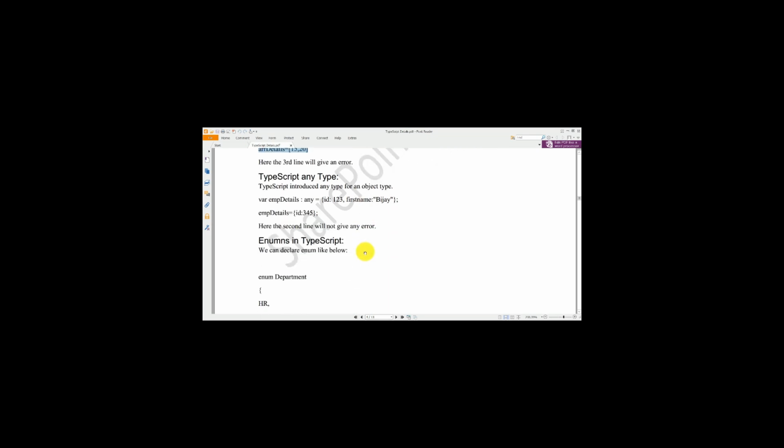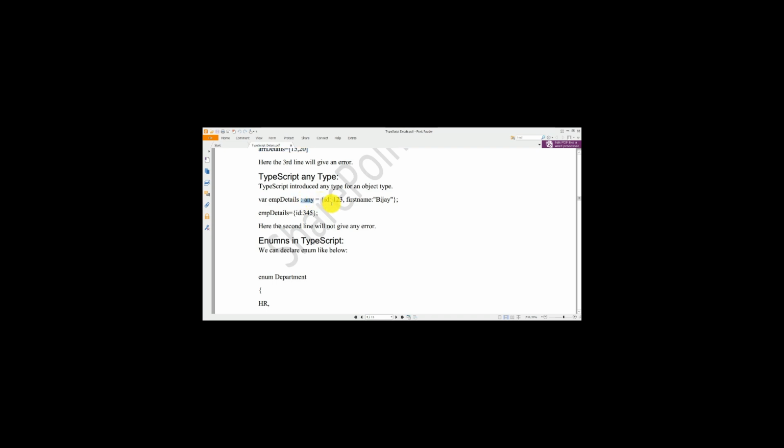Now there is a concept known as the any type. What is this any type? In the previous code, we saw there were three things: the first name, last name, and the salary. Here for employee details, I put colon and any.